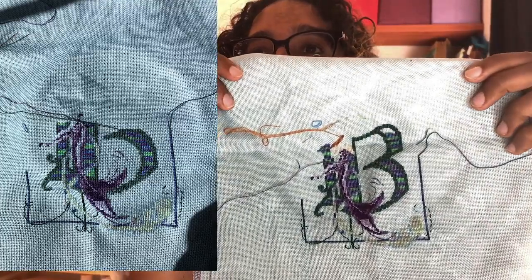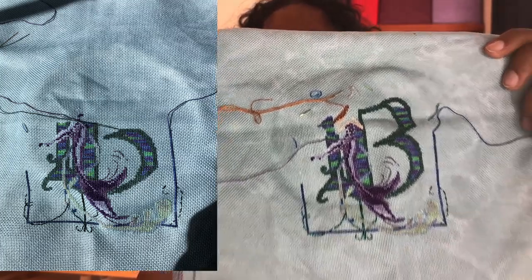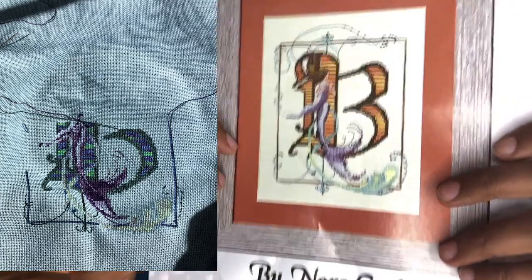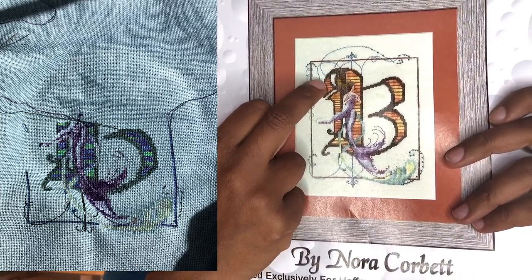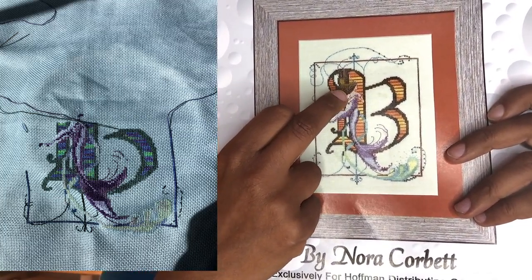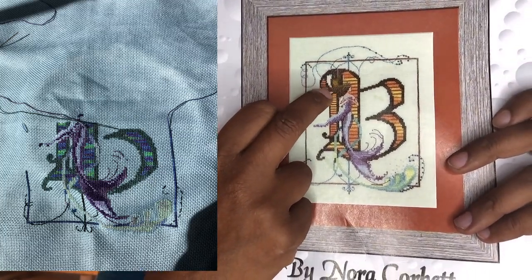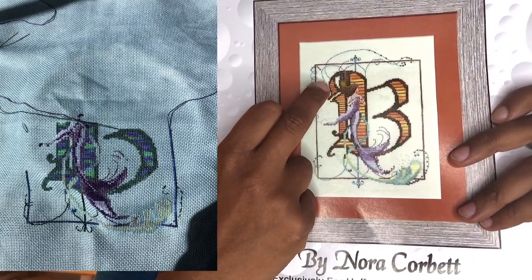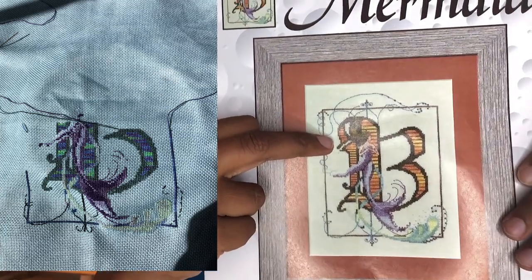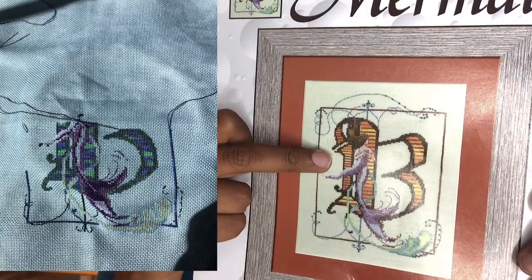Anyway, so I've started on her skin, and I have started on her hair as well. Now the fun part of this is if you look at the pattern, her hair, I thought, oh, that's fine, I can easily change that hair, but some of that hair is the same colour as the surrounding bits of the bee, which is also a dark brown. So I'm having to try and guess where her hair stops and where the bee starts. So that is more fun than I'd realised. But it's fine, we'll get there.